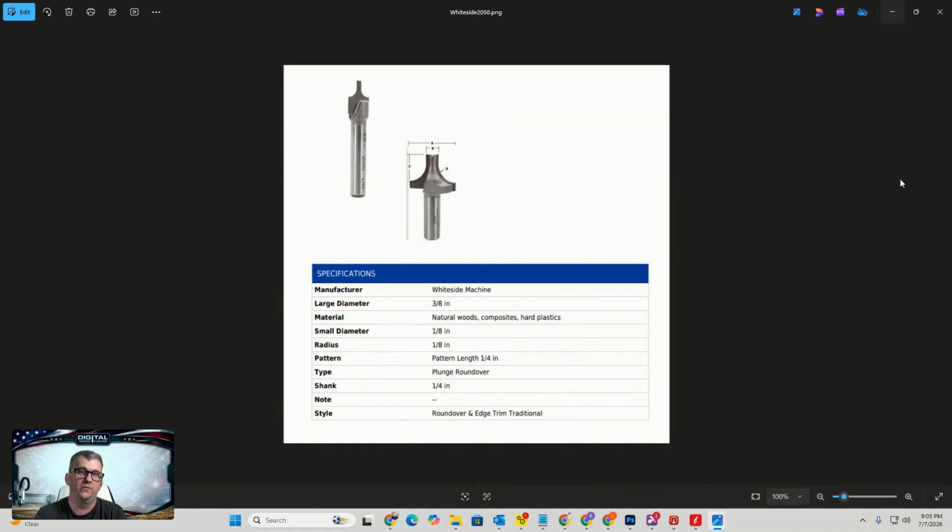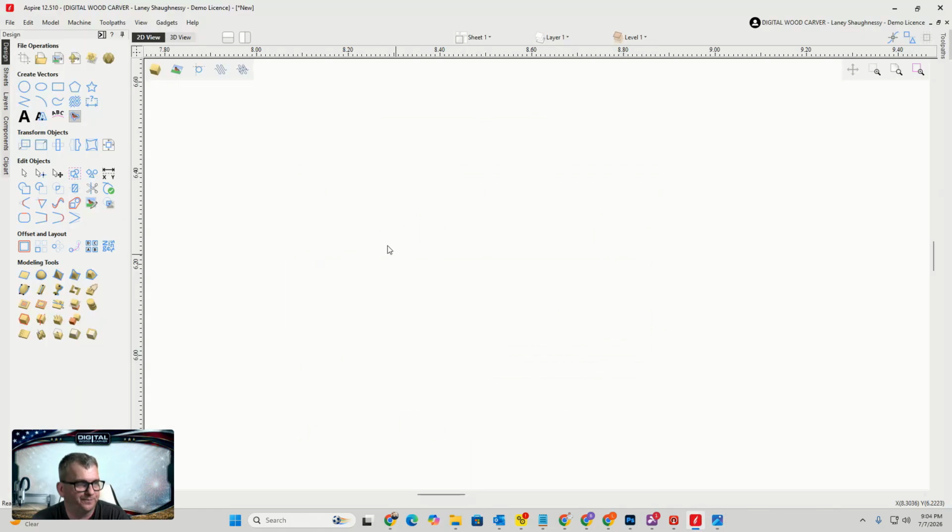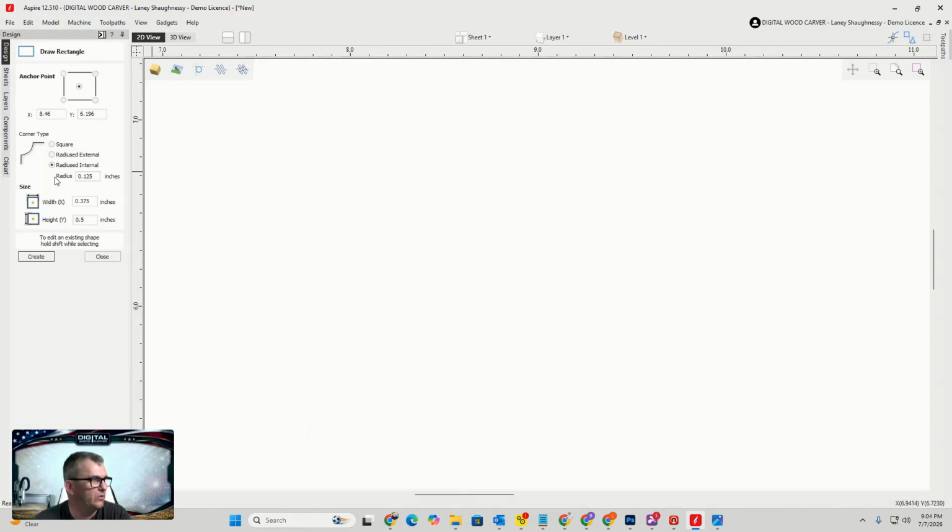And when we draw this profile, we're specifically drawing the right half of the profile to scale. So in our Vectric software, we will come in, and I'll just use the rectangle tool to start off with. For the rectangle tool, we're going to have an internal radius of 1/8 of an inch. I'll just make it 3/8 of an inch wide and a 1/2 inch tall for now. I'm just going to click my mouse over here to create this general shape.